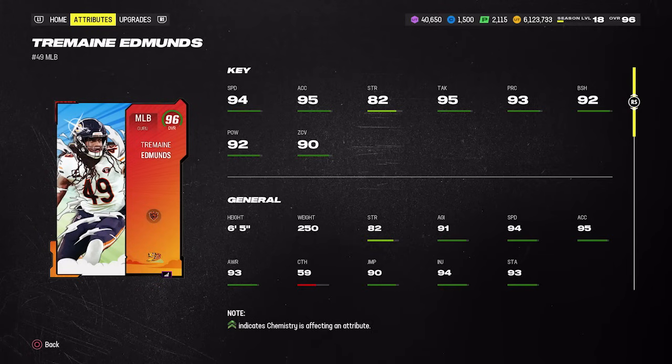At middle linebacker, I got 2 options. The first one's Tremaine Edmunds from the Genki Force promo, and I got to admit, I kind of slept on this card.